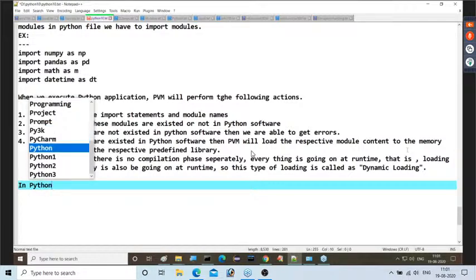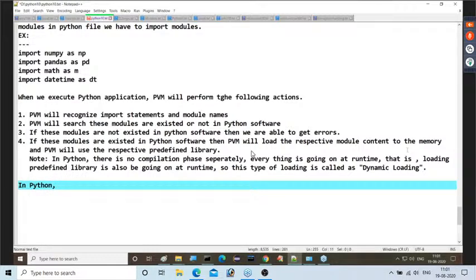In Python, now tell me guys, is there any requirement to go for a preprocessor? Is there any requirement to use a preprocessor in the case of Python? Now tell me, no. What is the job of the preprocessor? It has to recognize the hash include statement and include the specified header files' content into memory. That is the purpose of the preprocessor. In the case of Java, a preprocessor is not required. Why? Because there are no header files and no hash include statements. And in the case of Python also, the predefined library is provided in the form of import statements. So no header files and no hash include statements.